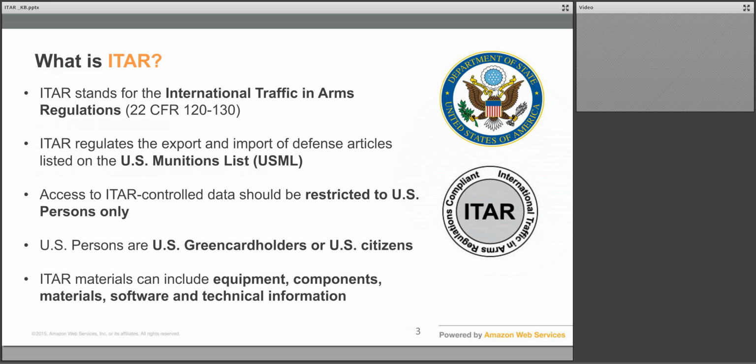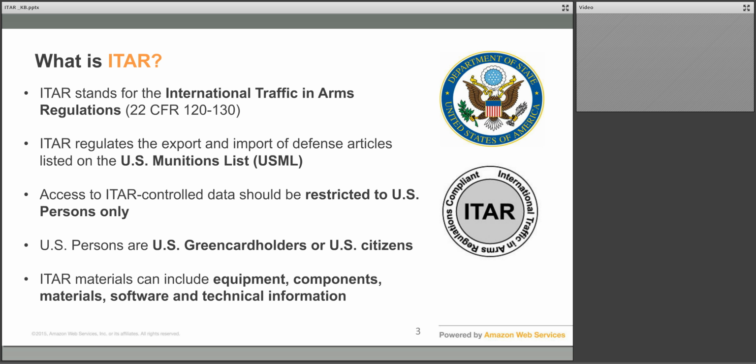To start, what is ITAR? International Traffic in Arms Regulations control the export of defense-related articles. The regulation states that a non-US person cannot have physical or logical access to the articles stored in an ITAR-controlled environment. U.S. persons are defined as individuals who are either U.S. citizens or U.S. green card holders.